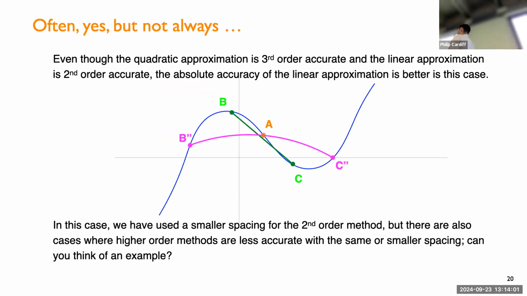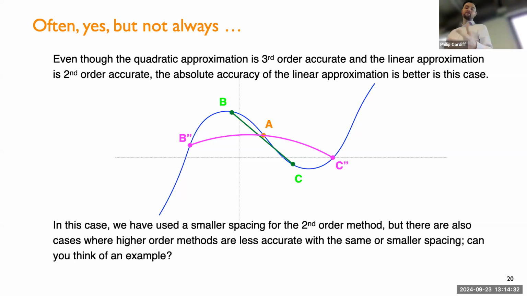So a simple example would be, imagine I have a quadratic fit, so I have B prime prime and C prime prime. I need 3 points to fit a quadratic, so I'll use the value of point A as well. So I'll fit a quadratic curve here, and use that to calculate slope. So you'll see the slope here is pretty close to 0, or a little bit less than 0. So if I'm using a large spacing with this quadratic grid, in this case, the error is much worse than a linear fit.